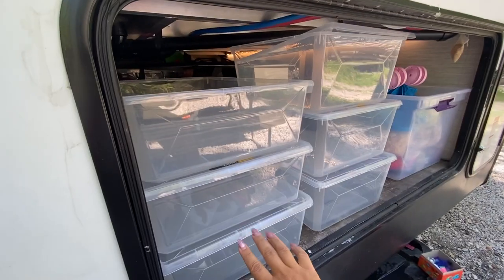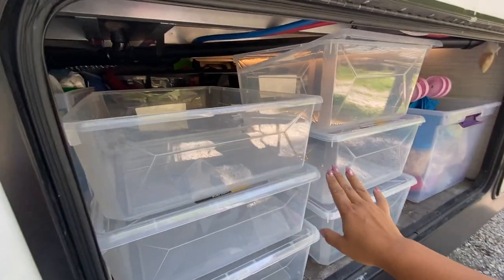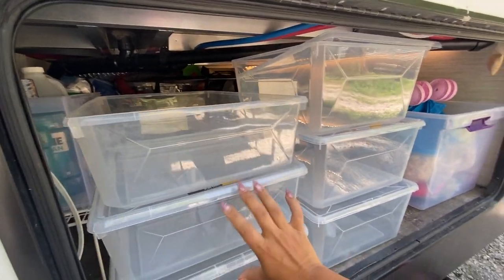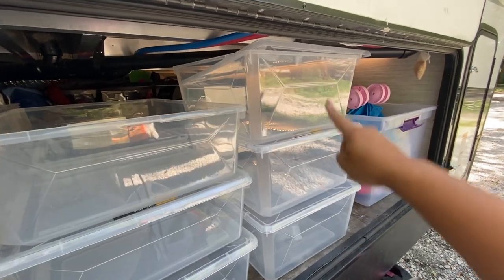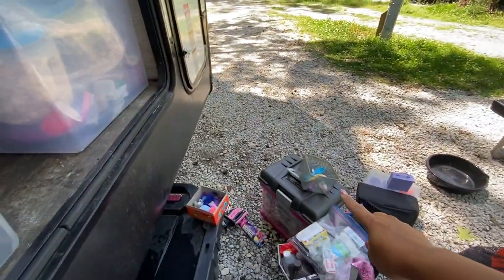Okay, I am putting containers in here. I'm gonna stack one more up here. I'm missing a couple lids. We're trying to find those right now, but I'm just sizing everything up. One more will fit in here, but I'll have to slide the bottom one out, which I think I'm okay with. I'd rather not have a lot of room anyways. And then these three fit here. I have some little ones that I'm gonna stick in the back. I want to be able to fit my first aid kit right here.